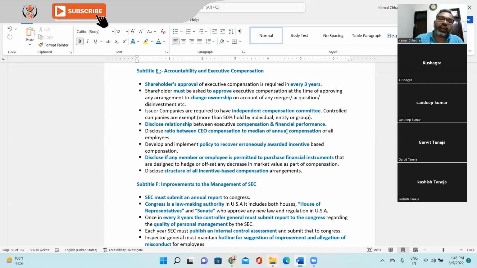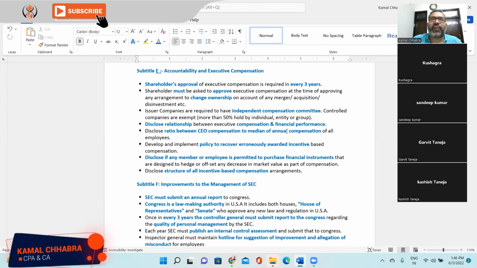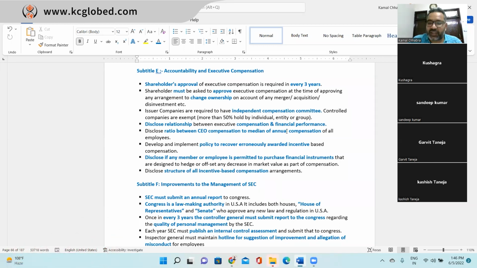Next is to disclose the relationship between executive compensation and financial performance. How much you are paying the executives and how much the company is actually performing. That's also a mandatory requirement, right? We have seen companies not performing, incurring losses year over year, and giving millions and billions of dollars to the executives as compensation. There was a huge mismatch with company performance. So it is now mandatory to disclose how much compensation you are increasing for the executives period over period and how much financial performance is changing period over period, right?